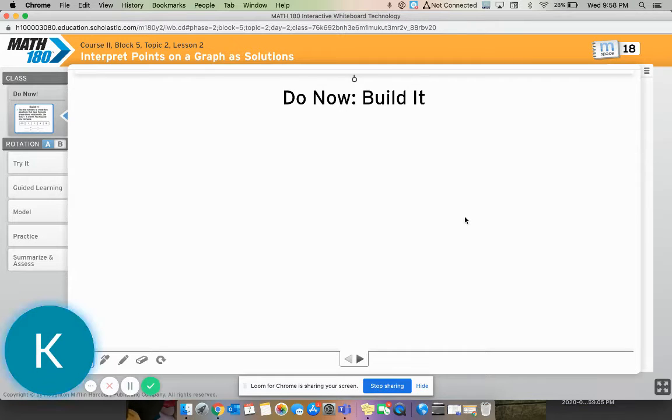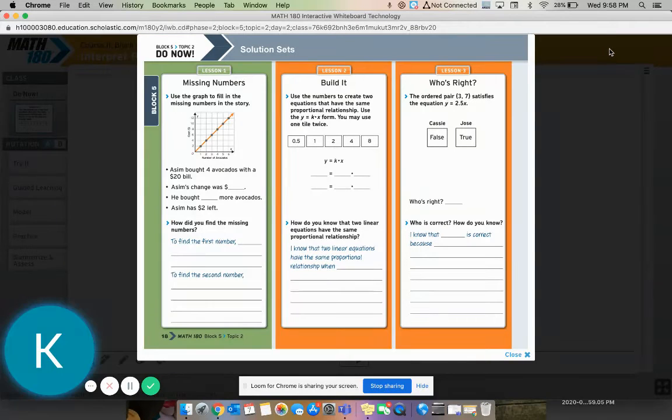So here is our lesson plan. We are going to be doing 2 lessons today. This is the first of the 2. And if you are in Math Workshop, this is the only lesson that you have today. So here's what I need for you to do. Please open up your workbooks to page 18. Page 18 looks like this.